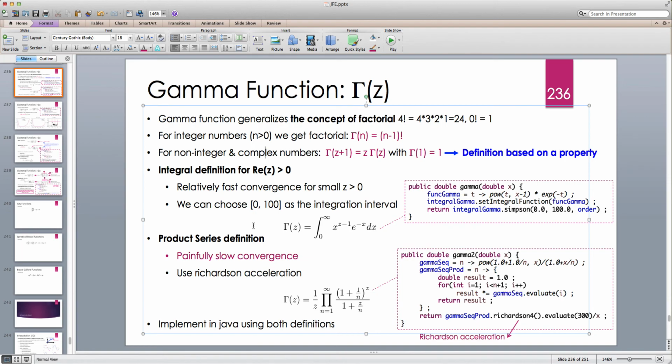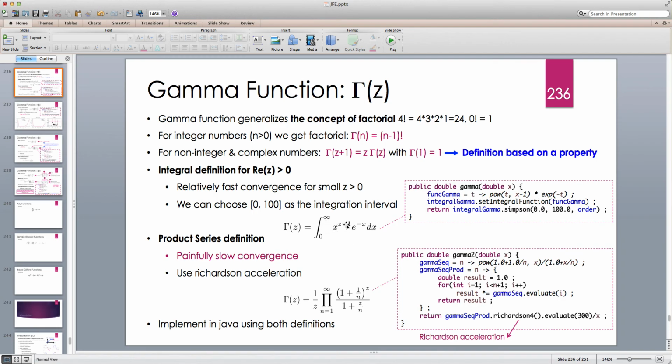All right. Now, similar to Bessel functions, we can have different representations of the gamma function that satisfy these 2 properties. The first one is the integral form, as we expect. The integral form is gamma of z equals the integral from 0 to infinity of x to the (z minus 1) times e to the negative x, dx. Just note that z is the variable, x is the parameter of the integration, right? So when you calculate this integral, it only depends on z.